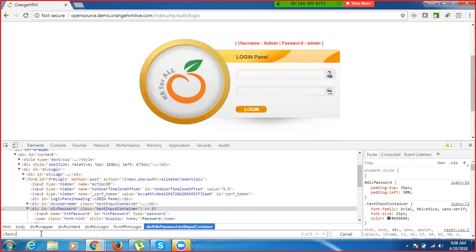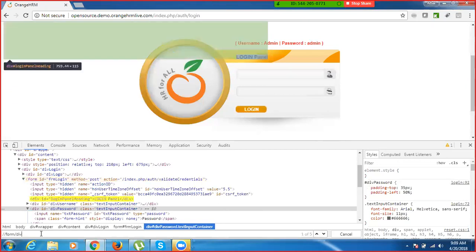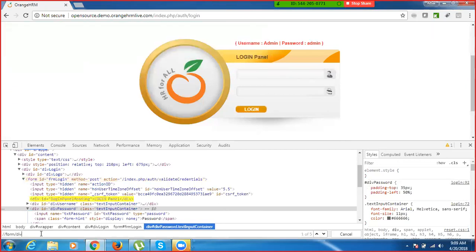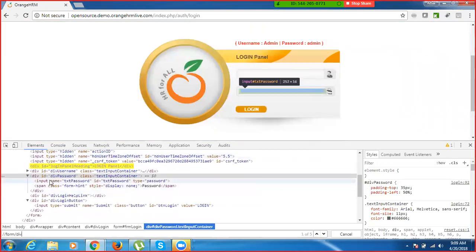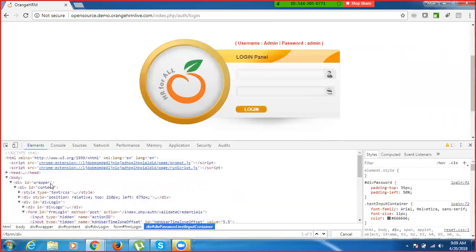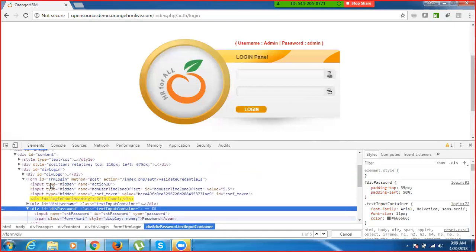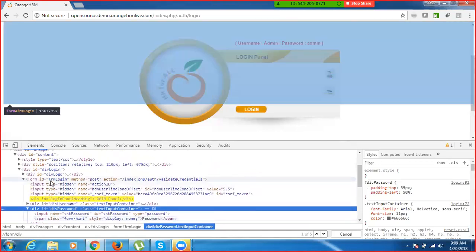After that, div. Which number div? I want this one, right? Third, let's see.